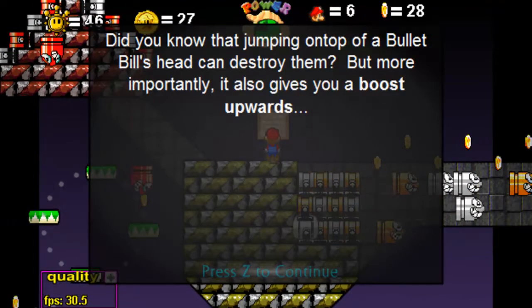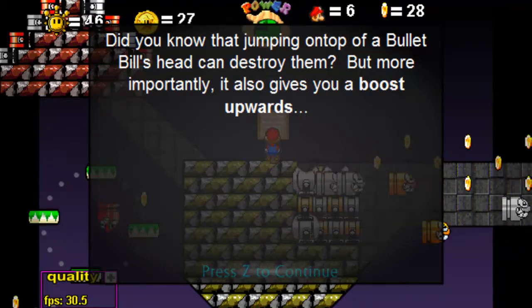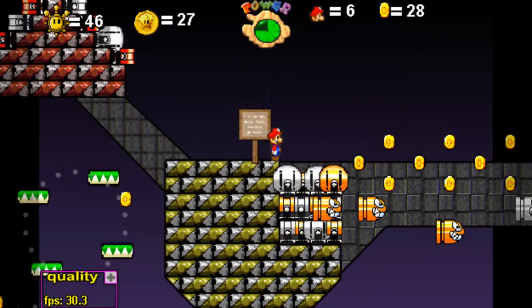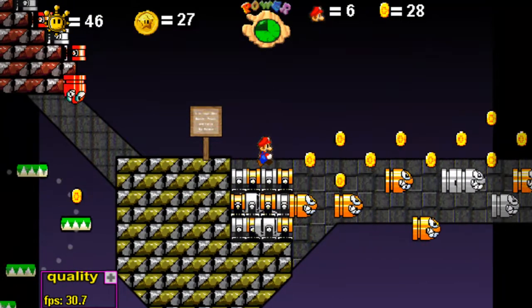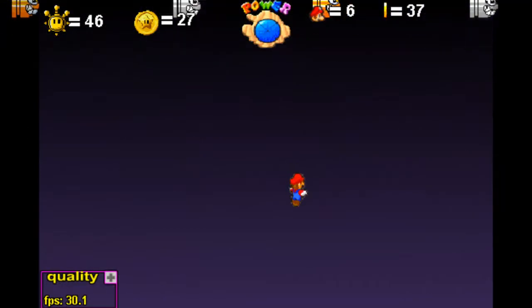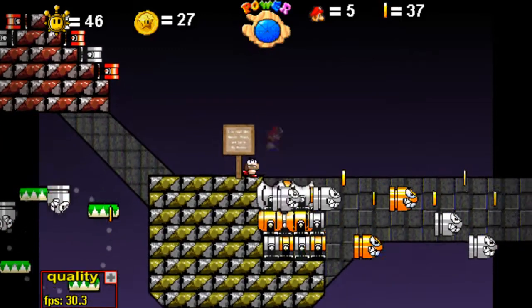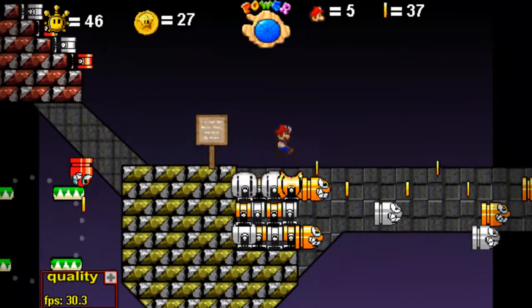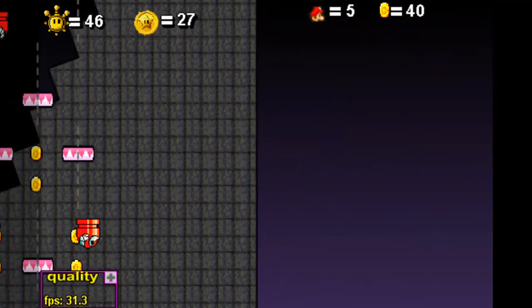Did you know that jumping on top of a bullet bill's head can destroy them? But more importantly, it gives you a boost upwards. So, I have to make my way across by jumping on these. Oh my god. No. This is why they give you so many one-ups. Because you can just fall to your death. Okay, let's give this another shot. I knew this was crazy. I knew this was insane. But, yeah, I'm dead.